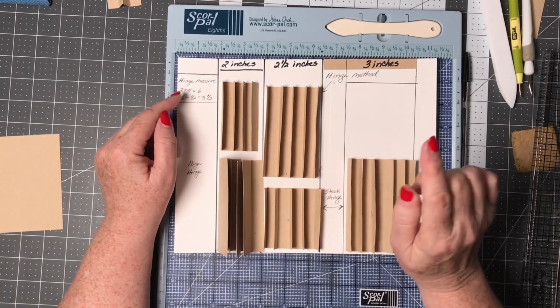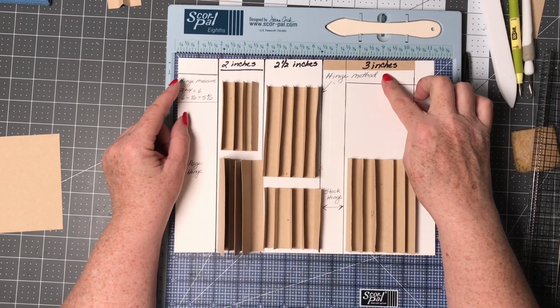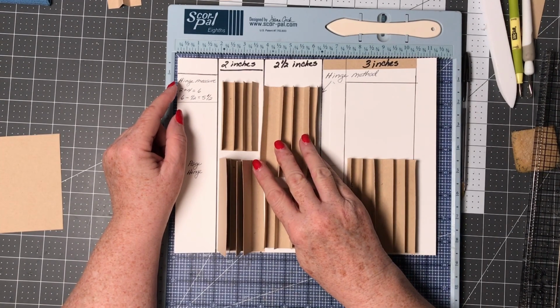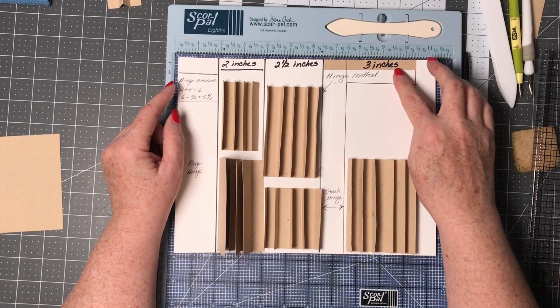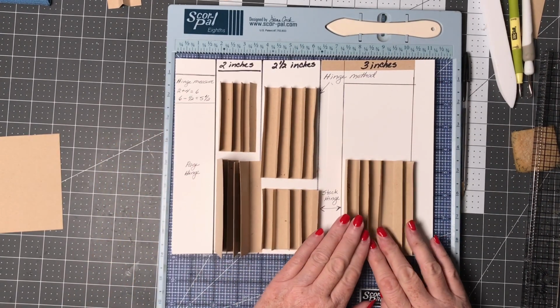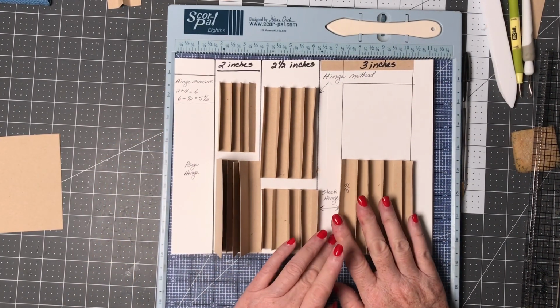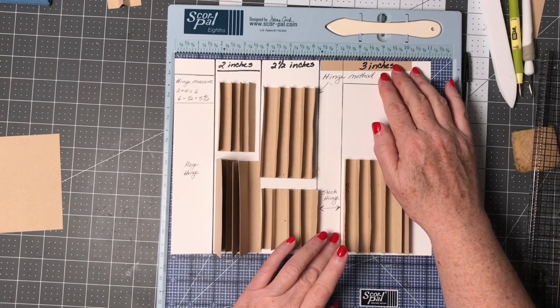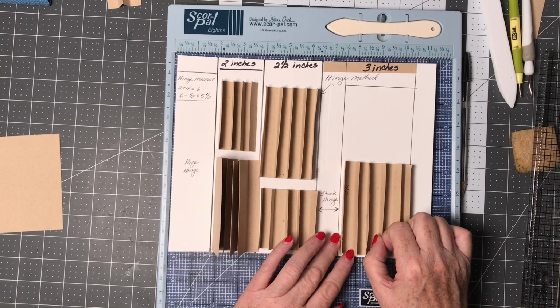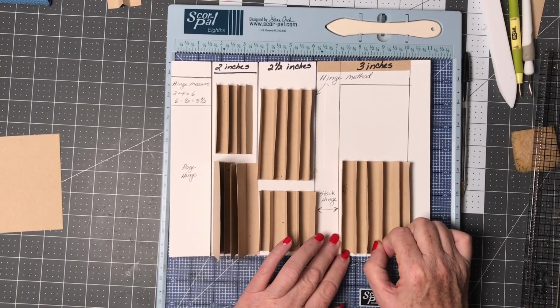So basically it's always the width of your spine for how many pages that you need. So if I wanted to have a 3 inch spine, I would need 6 pages, and it's almost the same method with this as it is with these folded ones. The thing that's different with this is that these are not doubled pieces of paper.